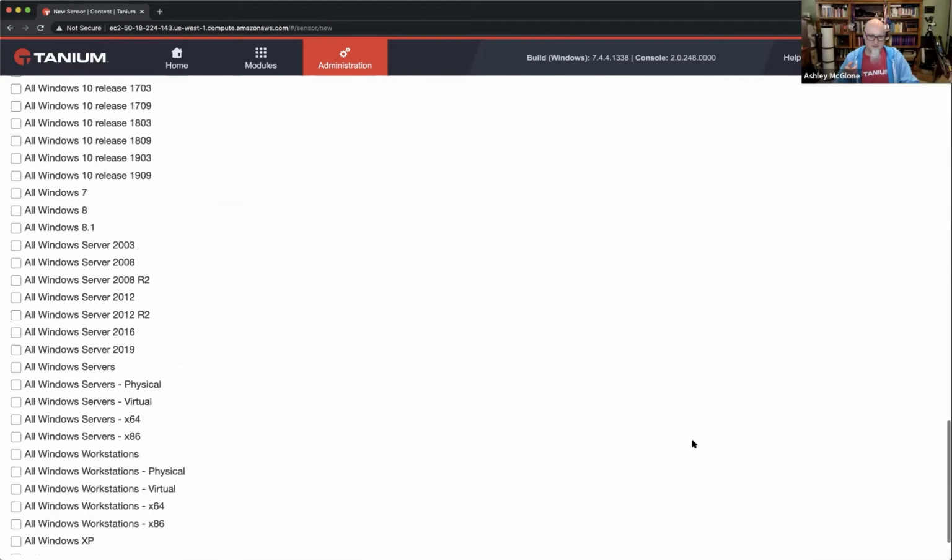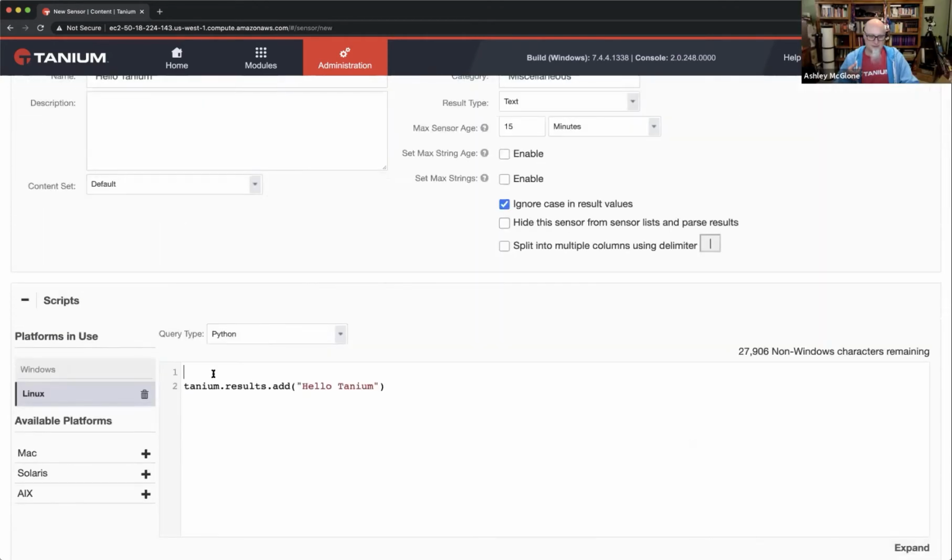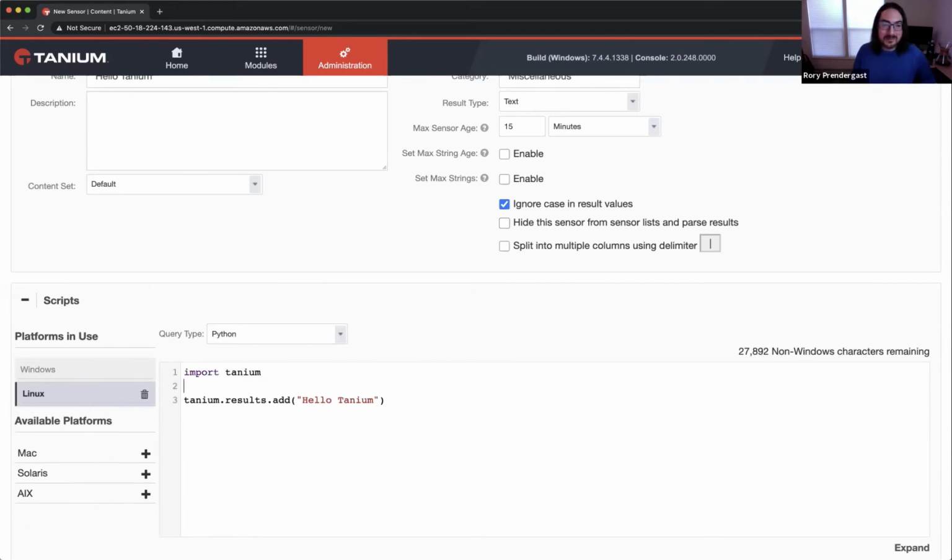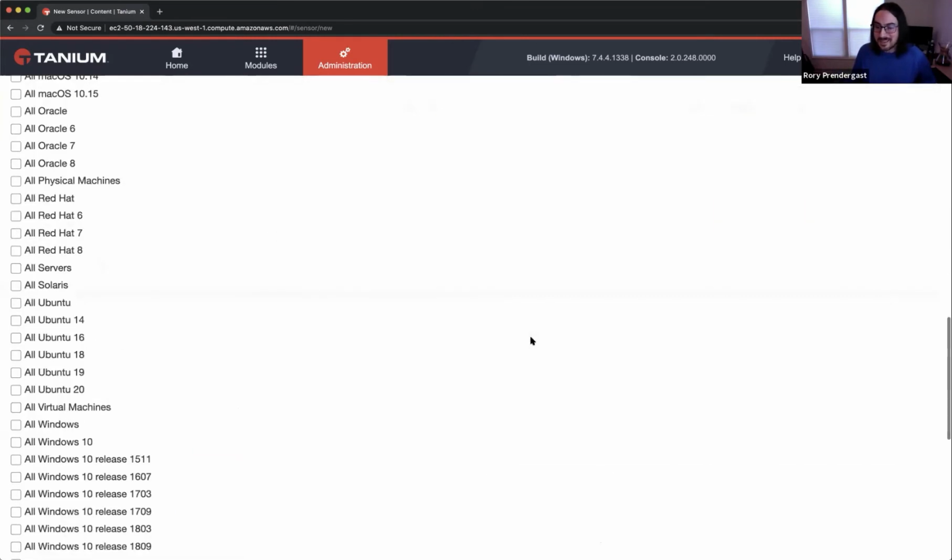On the Python side, though, don't you have to import Tanium there? Good question. So we always recommend that people do it, only because if you're doing something in an IDE, it won't put the squigglies under the word Tanium. It's actually not necessary, and it happens for you automatically, but we could do it. So you could do import tanium. Now, that being said, this is real Python. So if you had to do import os, anything, the whole Python standard library is available to you. Tanium's a special module. It just happens to get imported automatically for you. But I'm glad you asked that because it's not obvious.